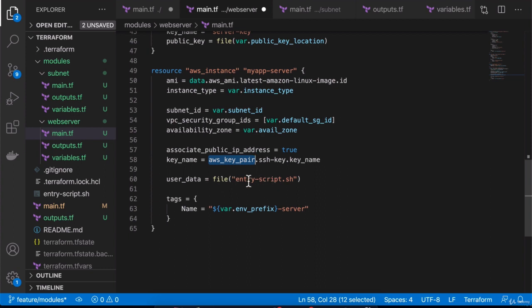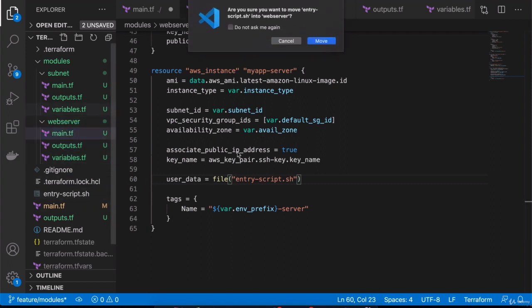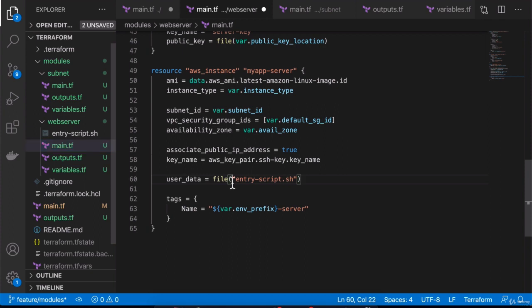And this is basically a file that we are executing on the server. We can leave it outside and reference it using a relative path, or actually it makes sense to have it in the same folder. So I'm just going to move it to web server, and we can reference it like this as previously. So we have parameterized most of the stuff.